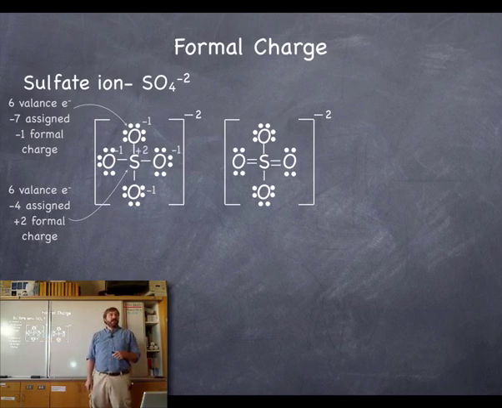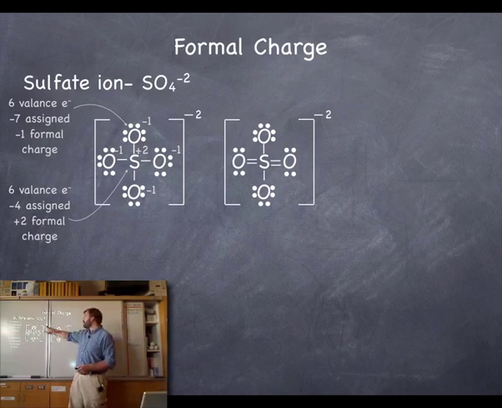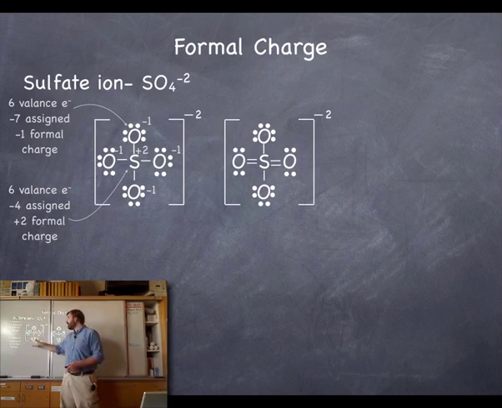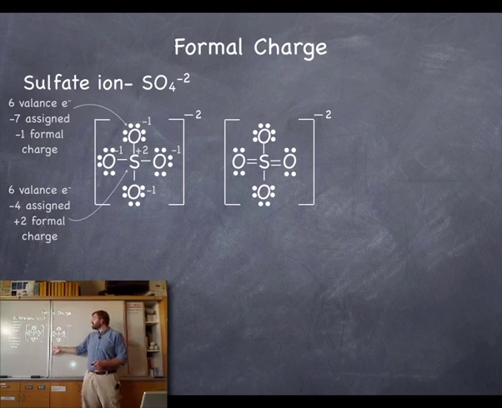This is good because if I sum the formal charges all together, it should add up to the charge on the molecule. The charge on this molecule is -2. The sum of the formal charges is going to be -2. And in fact, in this other structure, the sum of the formal charges will be the same thing. It's going to sum to -2.